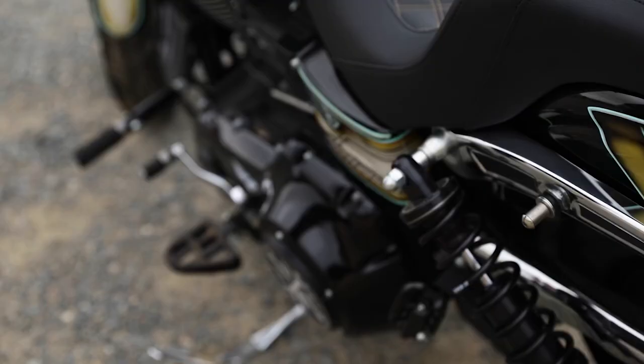Going into the lighting on the bike, I have the Harley Davidson Daymaker LED lighting — super bright light. The Moon's Pods in the front. As we go to the back of the bike, I have the Alloy Art Blinkers Super Stealth, and then I have the Sweet King Cycles tail light.